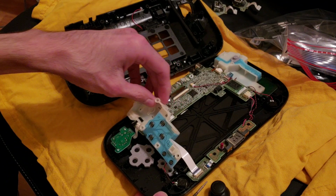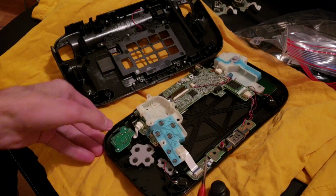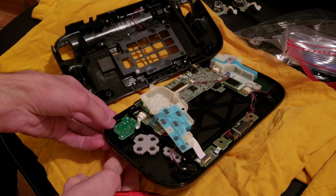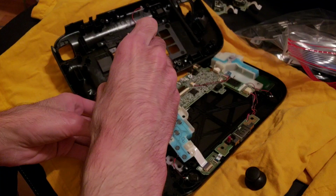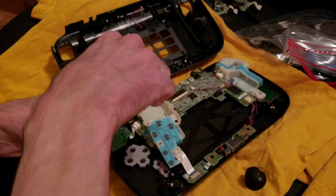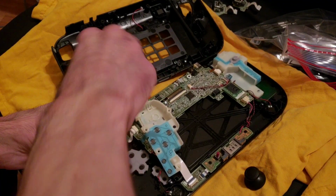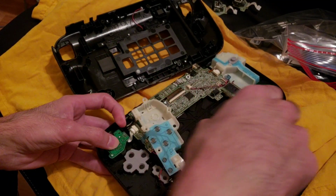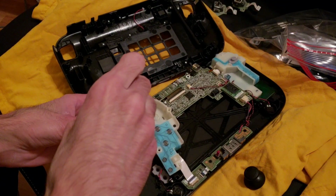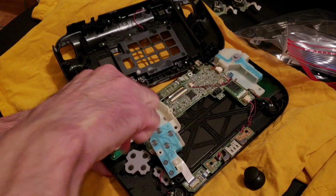Good. Then this. Oh, wait a minute. I wonder if I was supposed to put the things first. Yep. All right. I didn't put the things on, so I gotta take the other one off. Great. Forgot to put the little rubber thing on. That's all right. You get to see me take it apart again.